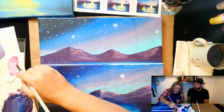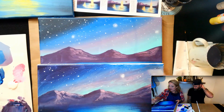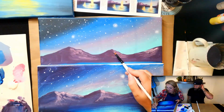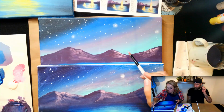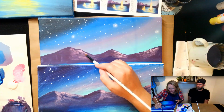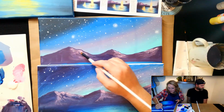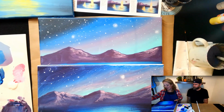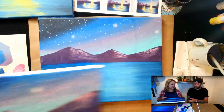So I'll show an example of that, hopefully without botching it. I would add a little bit lighter value through here along the edge. All I did was pull a little bit more white in with my paint. Or you can just use a little more paint. So again, it's like putting that Instagram filter on your canvas.